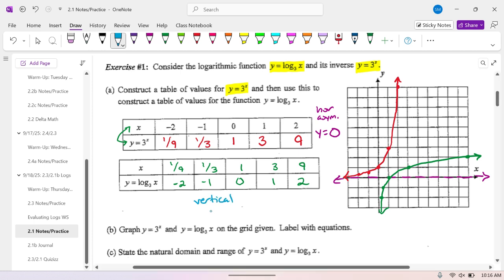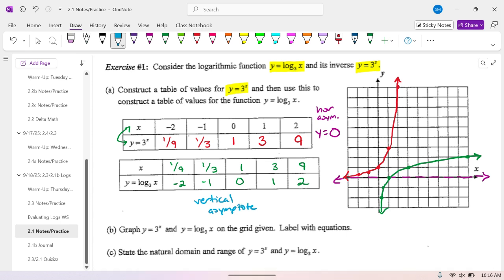So it's a vertical line that our graph can't cross. Now, we write that in terms of x equals some number. So if we switch x and y, technically, that also applies to the asymptote. So if we had y equals 0 originally, what do you think x is going to equal for our vertical asymptote? If we flip them. 0. Still going to be 0.